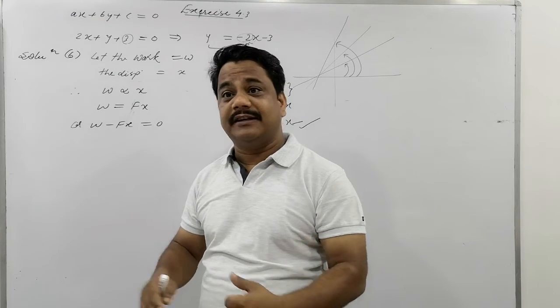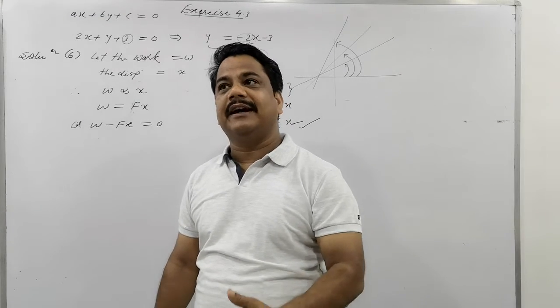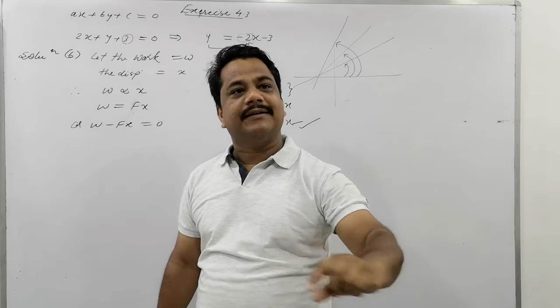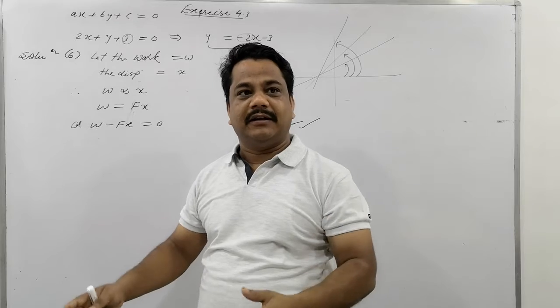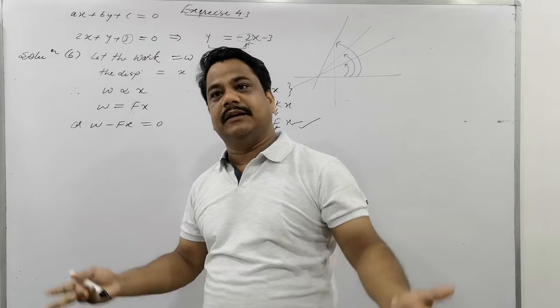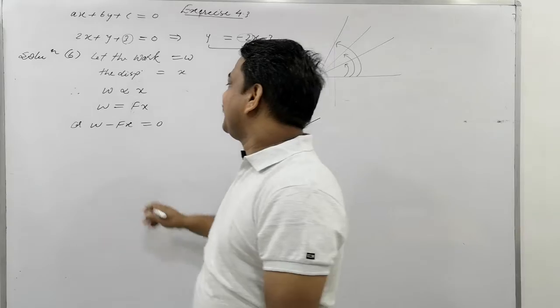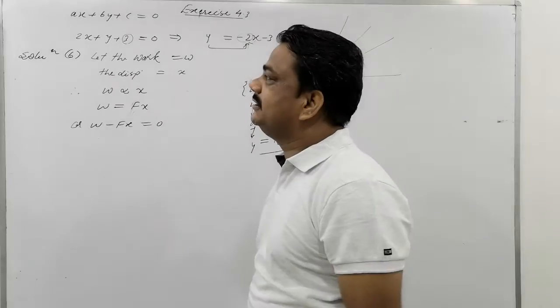Why are x, y always used in mathematics? Because sir, we have not studied the phenomena. So how can we define any variable there? So generally x, y are used like that. So a student thinks that practical life is different and mathematics is x, y. Is that clear? So W minus Fx is equal to 0. This is the linear equation.